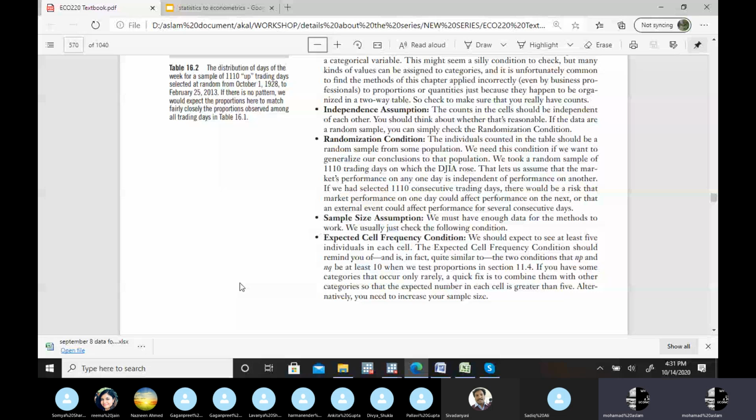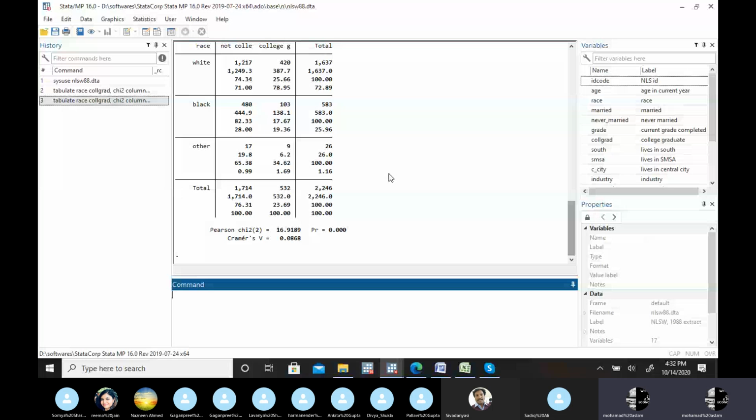So this is how we apply this particular test, and these are the results you have. Stata or any other software provides expected frequencies, row percentages, column percentages, the chi-square value, and you can use Cramer's V to find the degree of association. Since it's a squared distribution, it's a non-negative type of correlation. It lies between 0 and 1. Nearby 0 is weak, meaning the association is not strong.